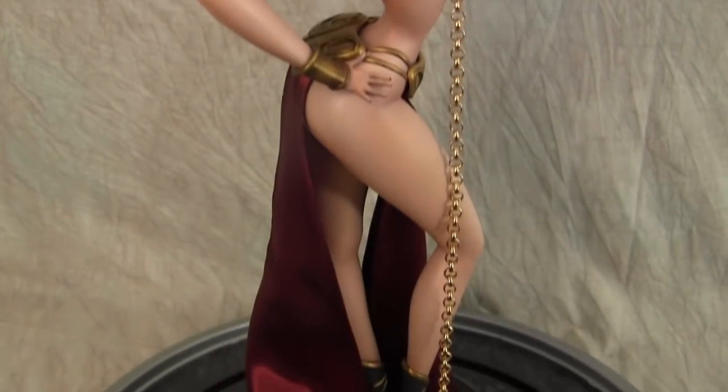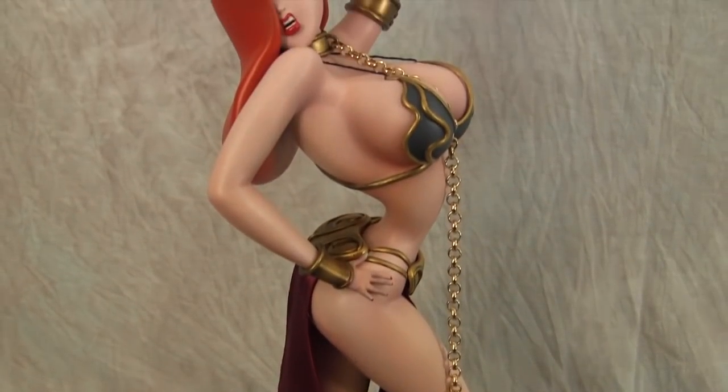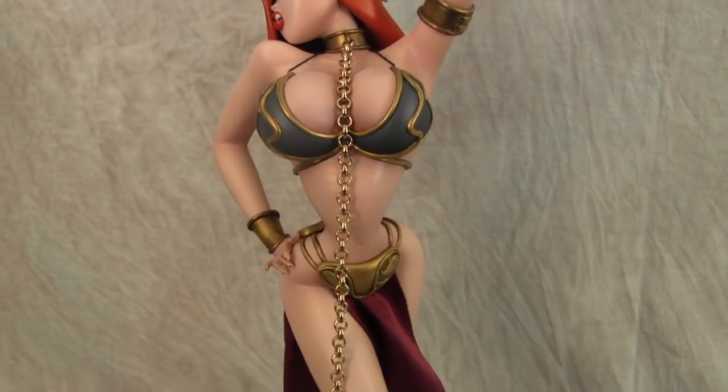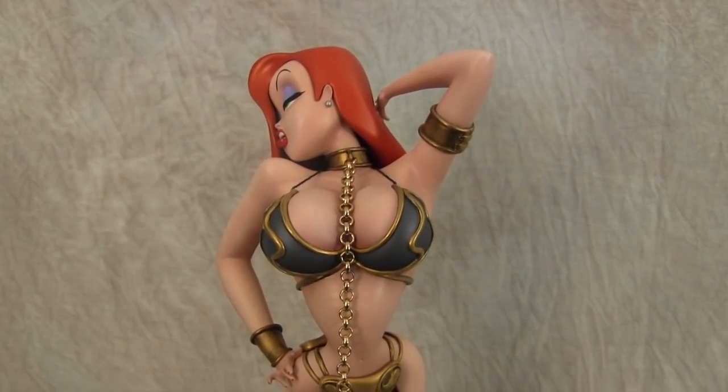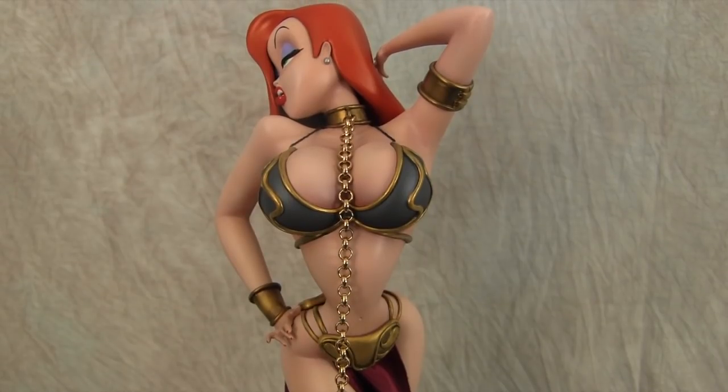As far as the paint-up, it's just Garage Kit skin tone colors. I wanted to give her just a little bit of a flesh pop. I kept her nice and pale. I didn't want to go too crazy with shadowing, but she does have some shadowing because when you look at her from a 2D standpoint in the movies compared to a 3D item, you have to give it a little bit here and there.